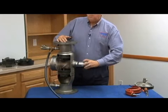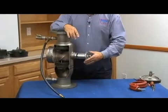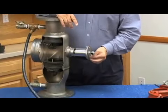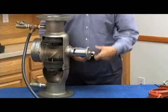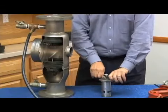So what you want to do before you take it apart, which I forgot to mention earlier, is go ahead and mark these two flanges. In other words, by marking those two flanges, I know exactly where that street L is sitting so that I can connect up my relief valve sensing line. People say, what does it matter? I'll just turn that sensing line. I'll just turn that street L. You do not want to turn this street L.